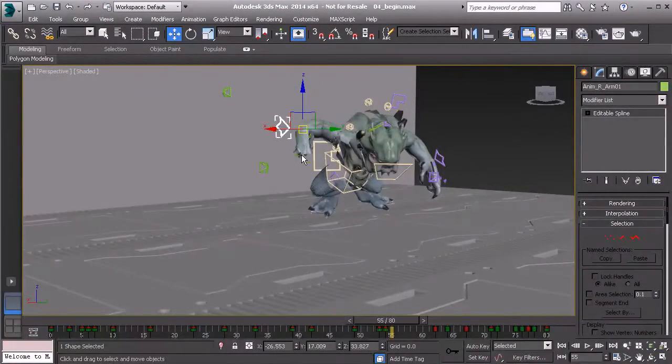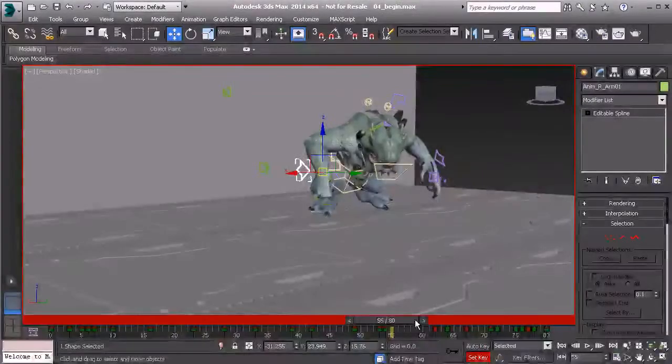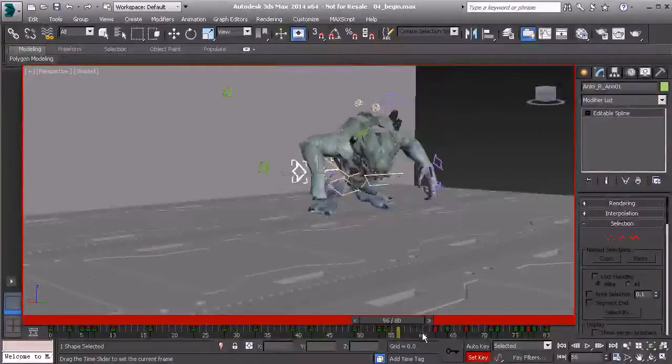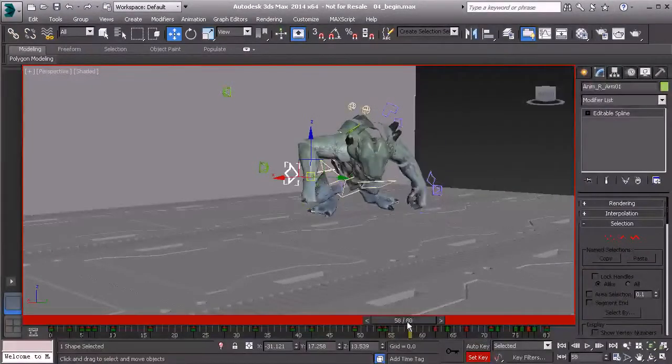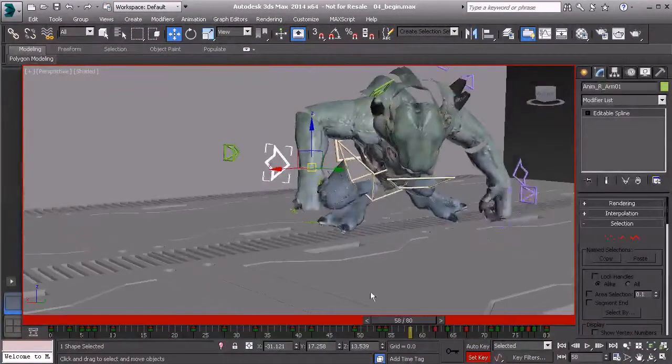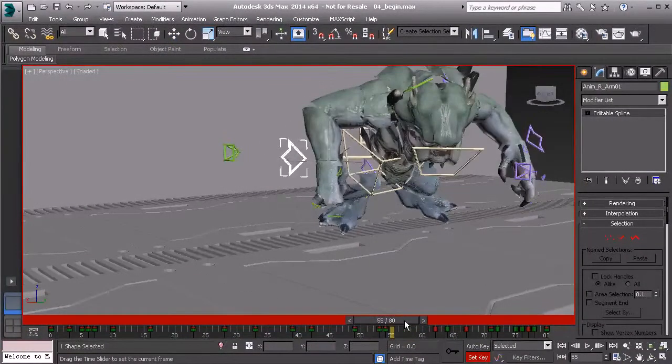But we need to be very careful when we make a change like this. So I'll go ahead and press Ctrl-Z to undo back to where the arm was before. And let's go ahead and work with set key. We'll start here. So now if we were to go ahead and try to move the arm, you'll notice that when we scrub with the time slider, the arm's going to pop back to where it was before. Because now we've told Max that, hey, we are in a key mode. Please consider the surrounding keys to figure out if I would like to save this pose or not.